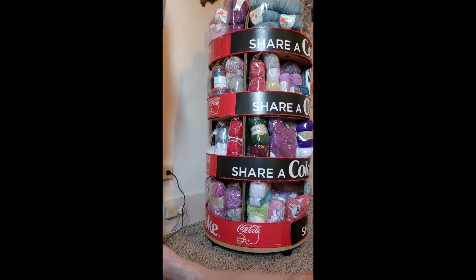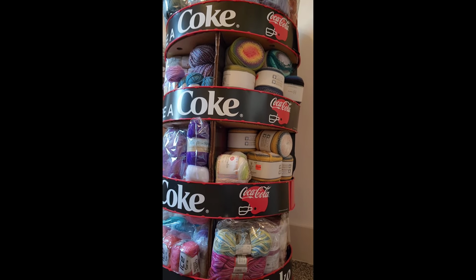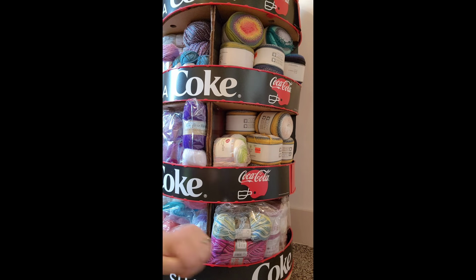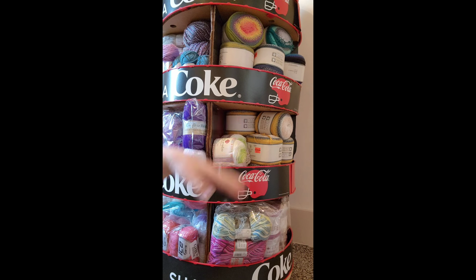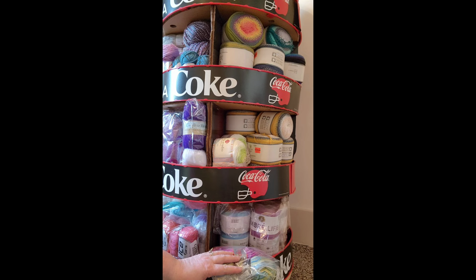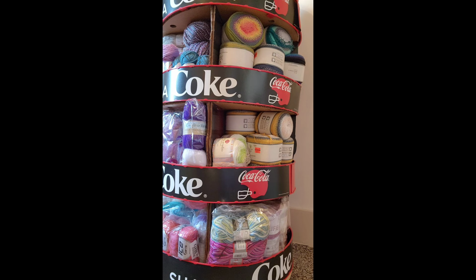Then I've got, we're going to turn you versus turn the cart. So over here, as I said before, the whole top is all Sweet Divinity. So I've got some Rainbow Rhapsodies, and oh, this is Stitch Studio that a little bit of the yarn has been taken out of. Still, 2 cakes is still enough to make something. I started something, didn't like it, put it back. This is Ombre for Life. I have a few of those. I have 3 each, 2 colors. They don't make that anymore either. That's a Lion Brand yarn, and it's similar to Cotton Kings.